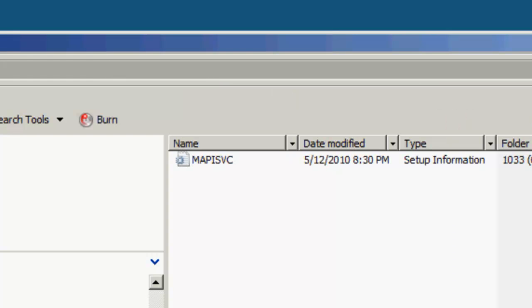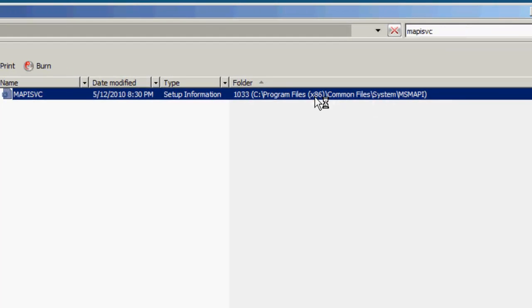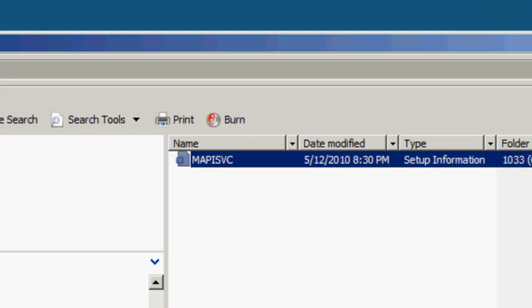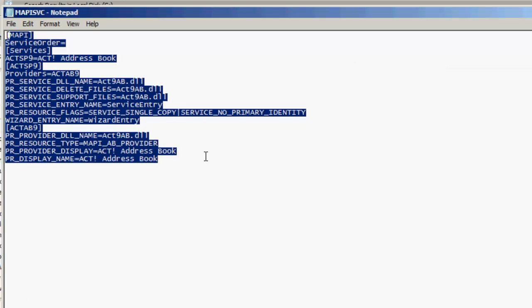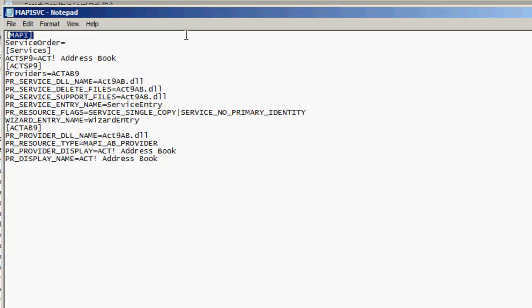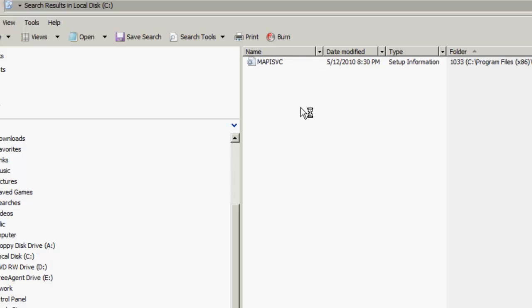So what we can see here, it has found a MAPI file. And you can see on this file, it's of the common files for the Windows system. In this case is the 32-bit part of the Windows systems. So on this file, if you just double click and open it, or open it with a notepad, you can see it's the MAPI ACT address book interface, and you don't want that there. So you want to get rid of this. So what we do, we can either delete it, or we can just rename it -old, so it will not interfere with anything on your system.